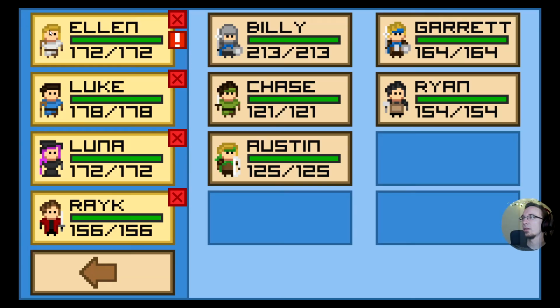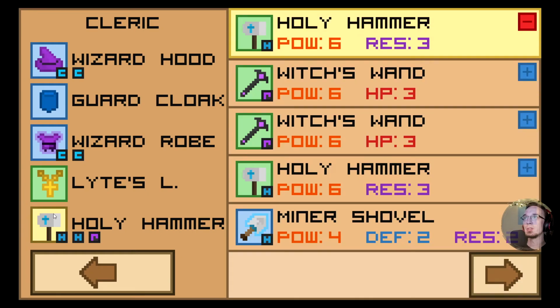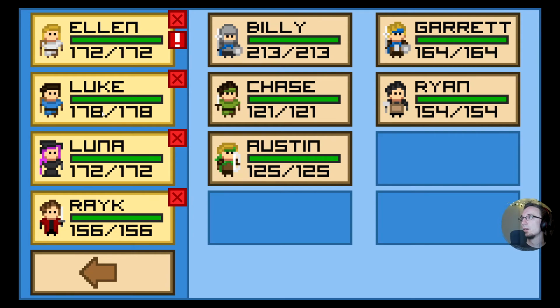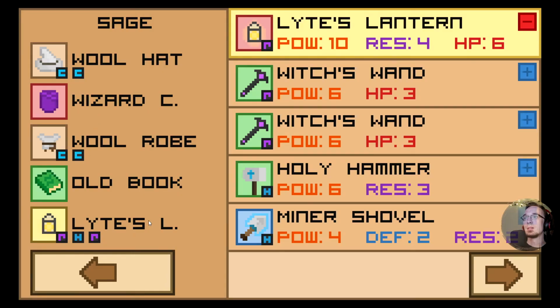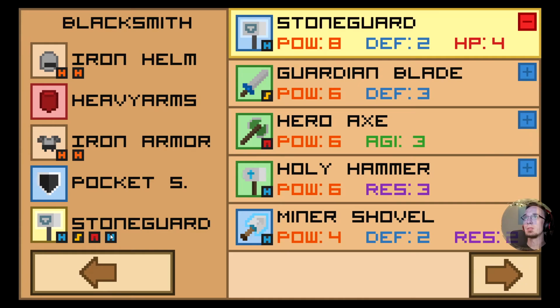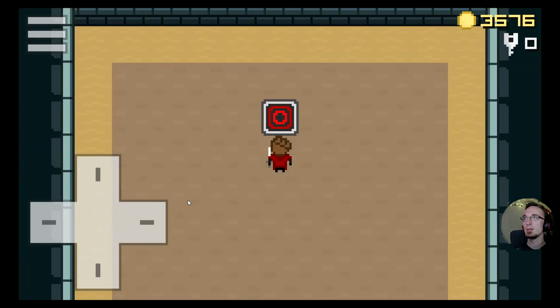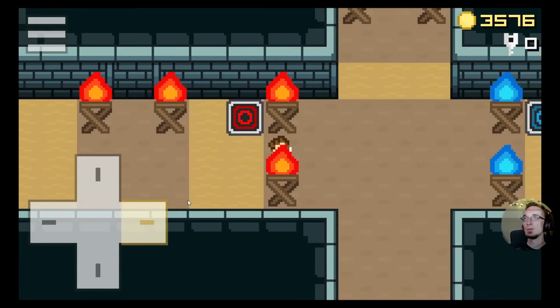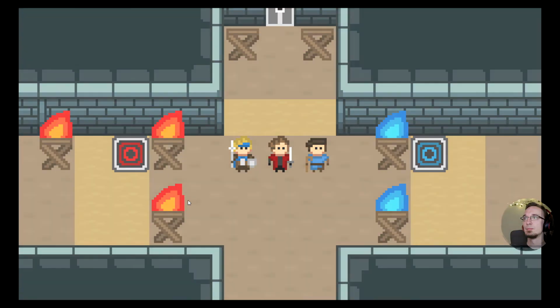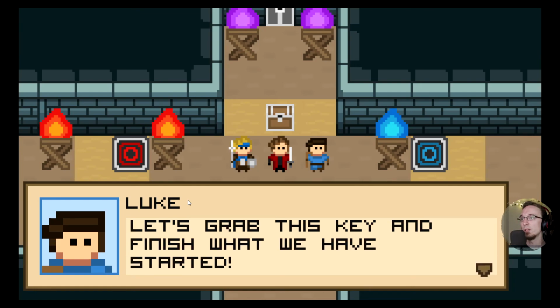Okay, but first let's check this holy hammer. We already have one. Yeah, it's just the second one, I think. Second holy hammer. I don't think anyone wants that, or maybe Ryan. No, I don't think so. Stone Guard is more amazing. Alright, still nice to have. So, these torches represent each side of the dungeon. Let's grab this key and finish what we have started.